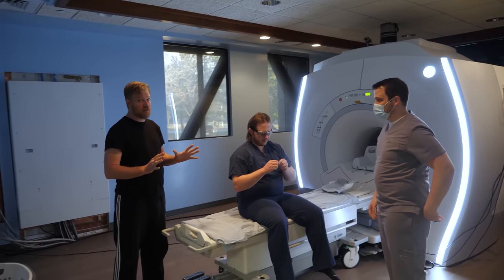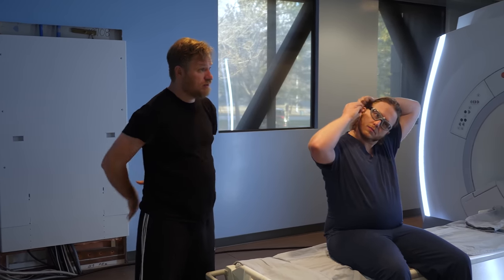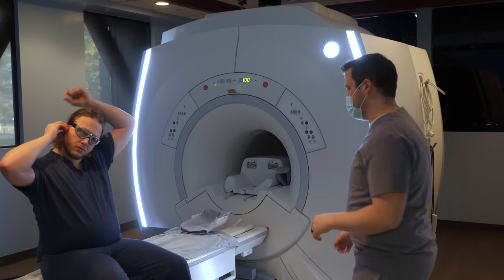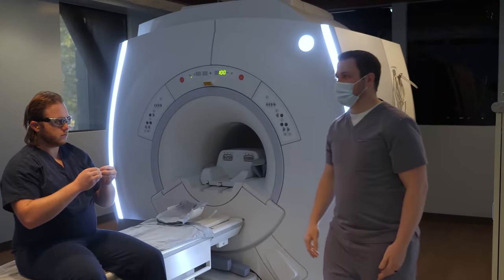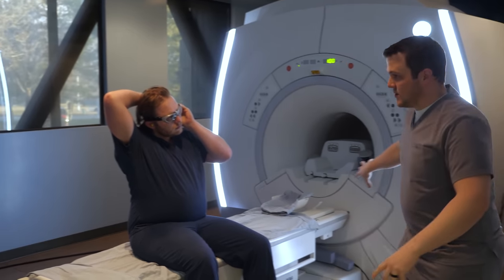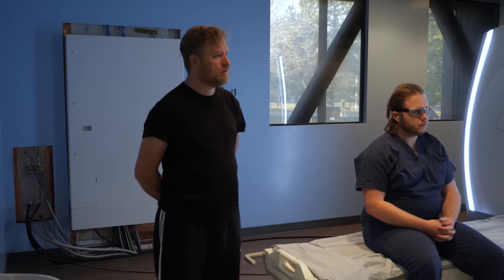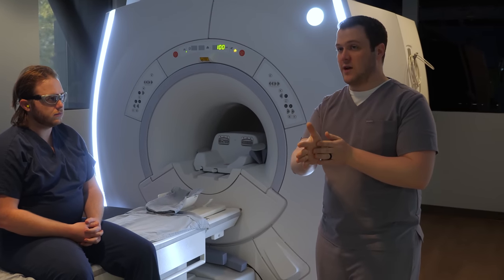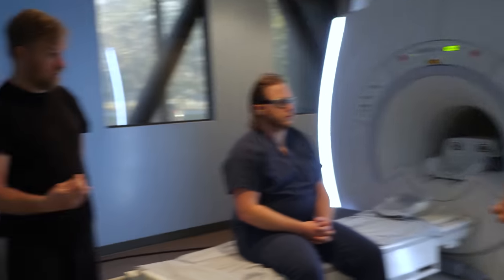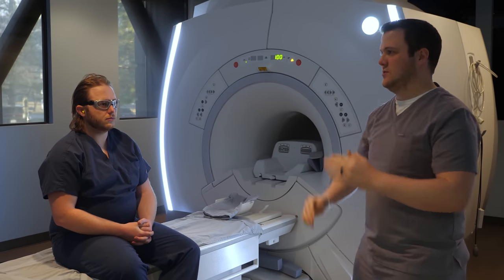This is a super loud machine. The noise comes from the coils of the machine slapping together as they energize. The big circular tube is the MRI coil that generates the magnetic field. The gradient coils generate radiofrequency pulses. The giant magnet lines up all the water molecules in your body, the gradient coils knock them off course, and then the machine records how fast and how strongly they snap back into alignment. For fMRI, we're actually taking images of a whole brain — 24 slices — in about two or three seconds. That's why it sounds so horrible.